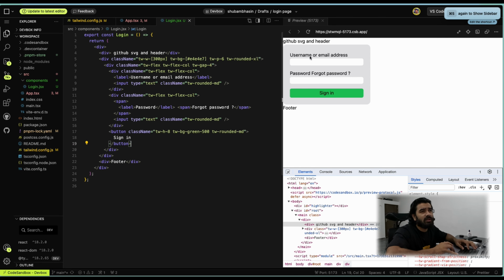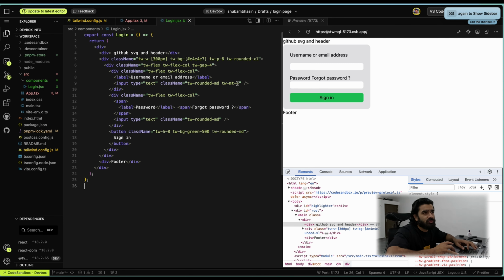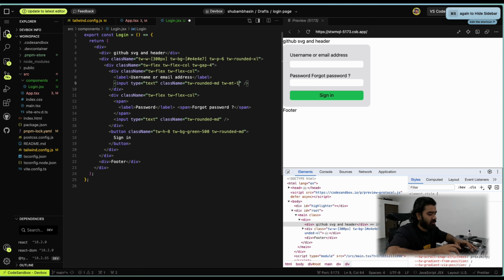When we hit save, you can see again these things are here, and we'll give each input a margin top of 8, or again 16 pixels. Let's see how it looks. 16 is too much, very loud. So we'll just go ahead and give it a 1.5. That translates to 6 pixels, right? And similarly, we'll do it for the password field also. This field is going to be password, right? And if I save, I think much better than how it was looking earlier.